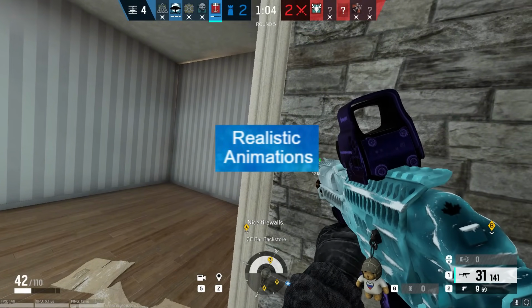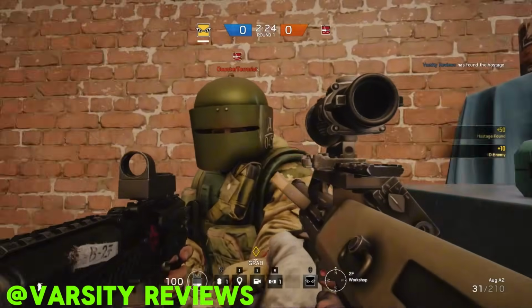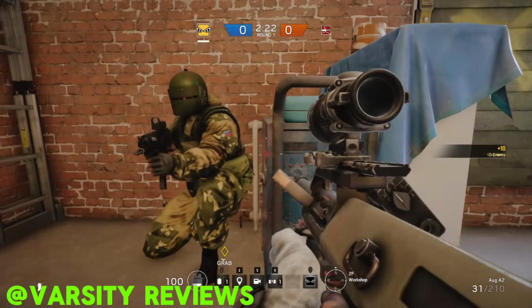Backing you up! Realistic animations. This is referring to how the operators would move around a lot more when crouched, as well as having a different crouching stance.